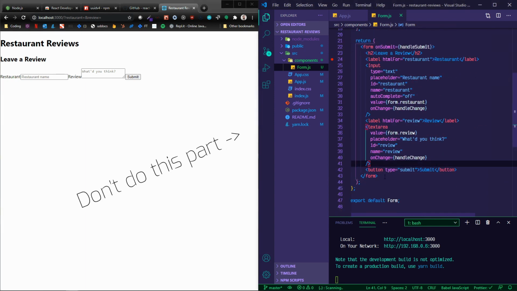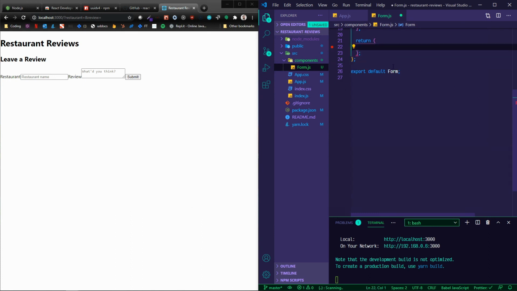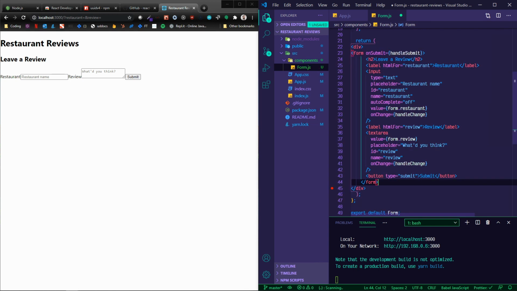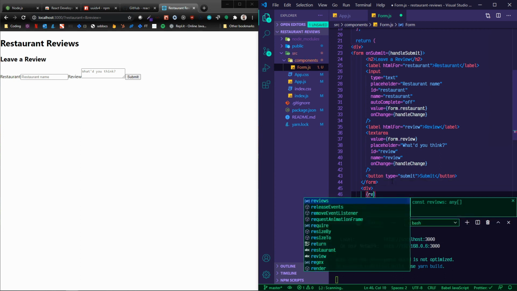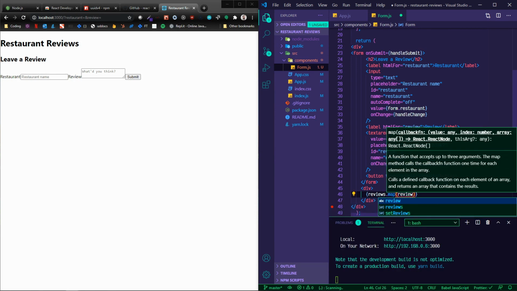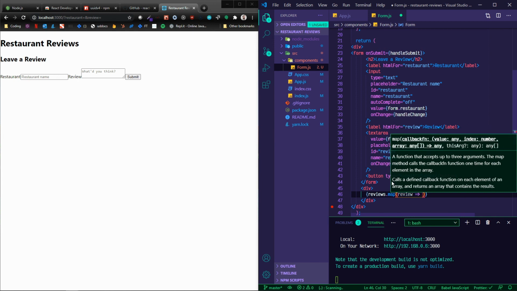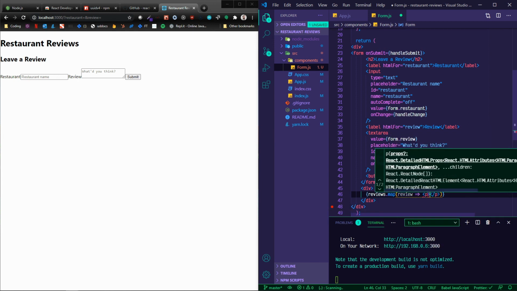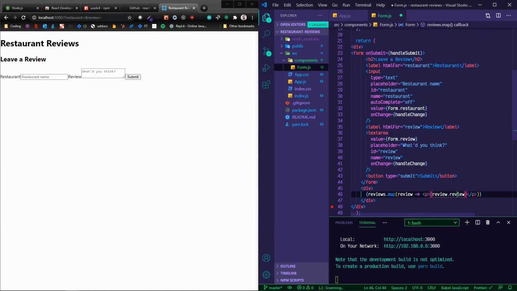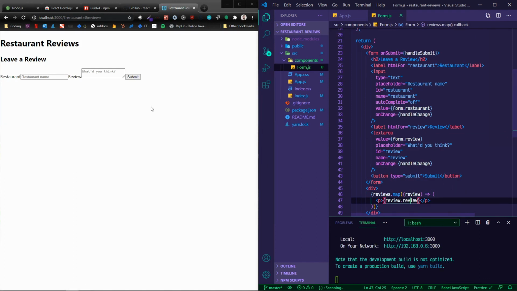So we could, let's say, wrap this in a div, plop our form down, and then do another div and do like reviews dot map review, and then for this we're just throwing up a nonsense example, but let's do like review dot review, and I'll explain this in more detail when we're actually putting up the serious example.